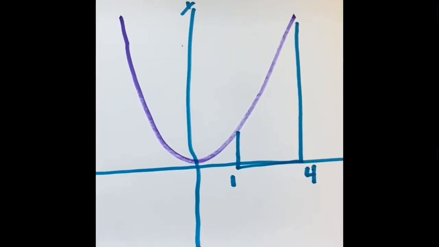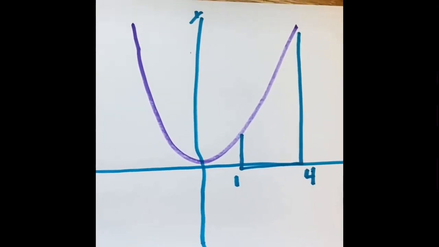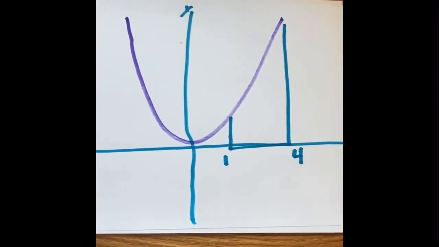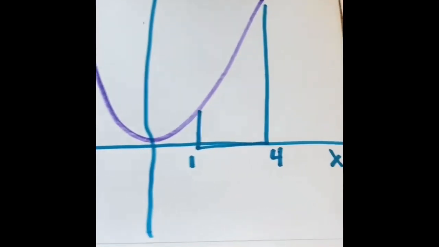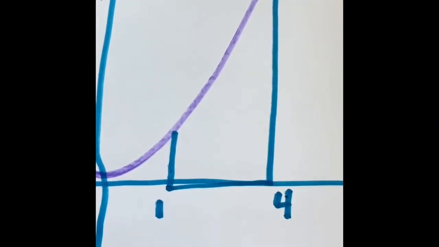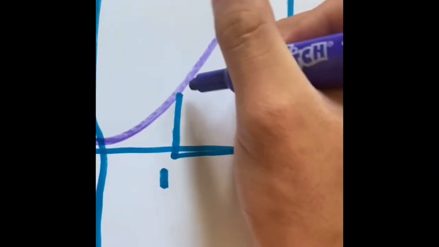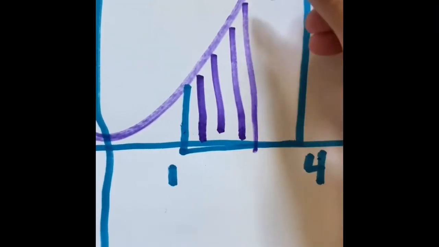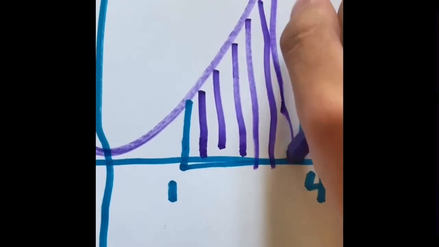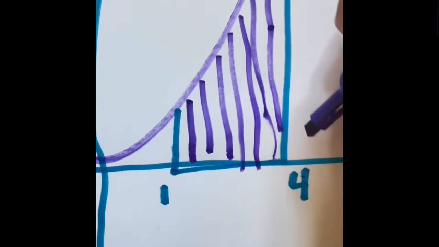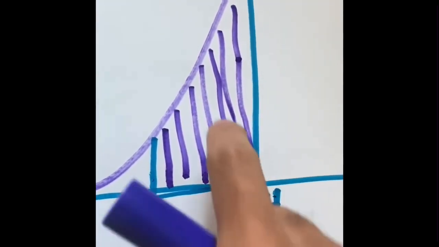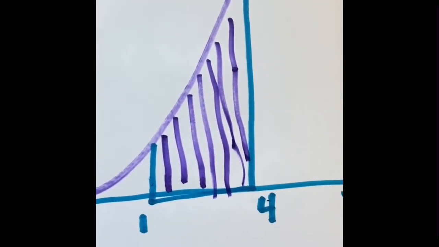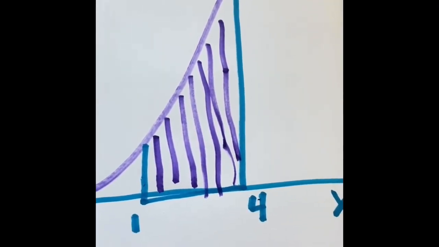Well, you can't really find one because it's really hard to calculate, and if you grab a ruler, it's really hard to even measure. What we could do to solve the problem is, even though we have a curved line right here and a shape right here, put in rectangles to fill it in, and then calculate each rectangle and see what the sum of the area inside here is. That makes our answer a little bit more accurate, but not 100% accurate.